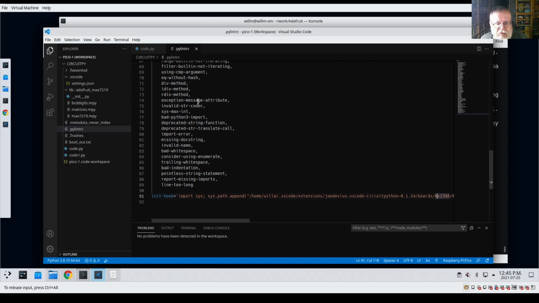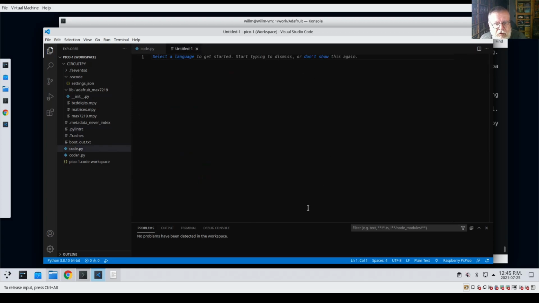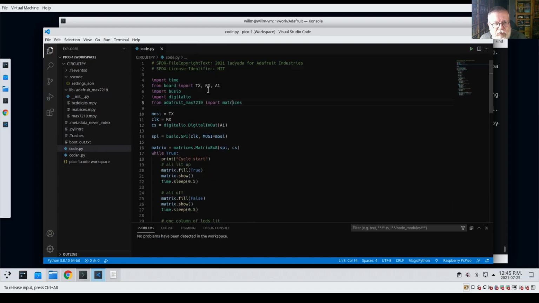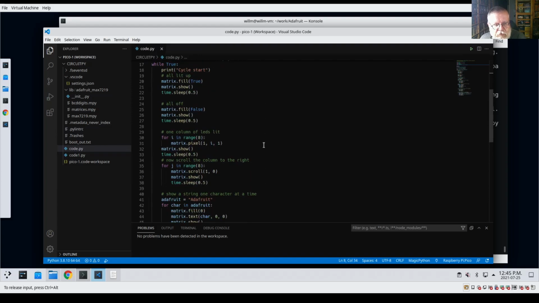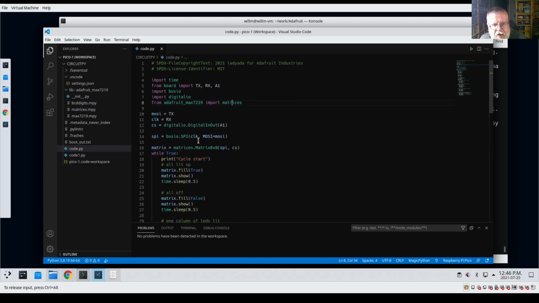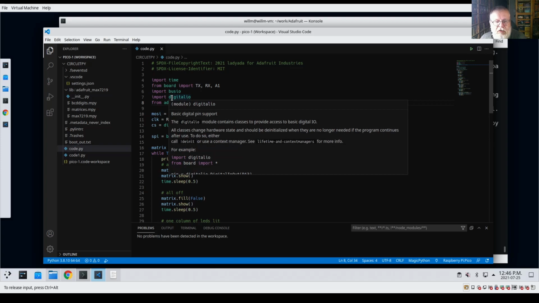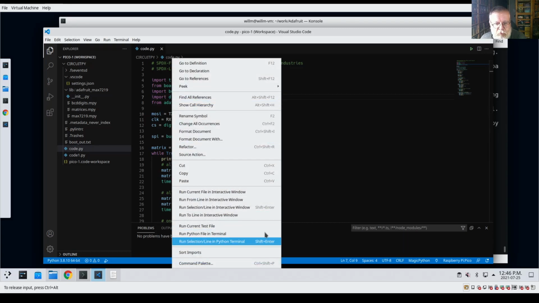If you put that in, this buffer block is what you care about. It cuts down on errors showing up in here that are kind of dumb. So it's a good idea. Another thing you'll find in CircuitPython is that the order of the imports is important. Sometimes you'll put demo code in there and it'll complain. So what you do is you go here and you sort imports.